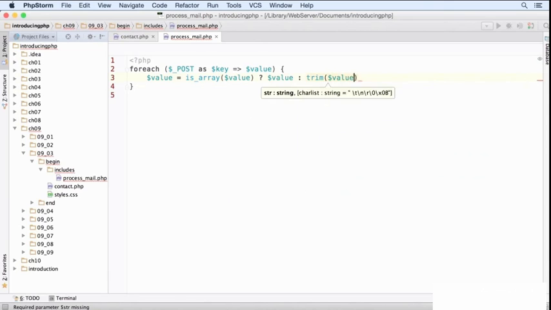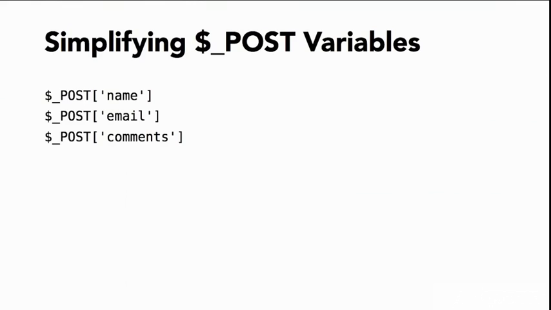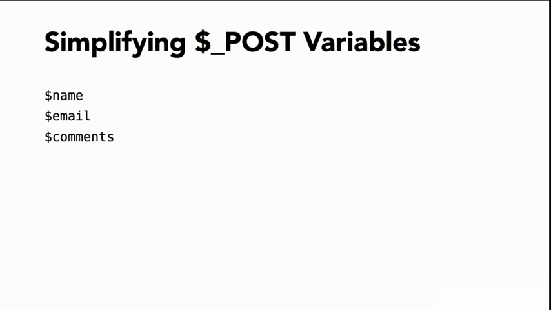So the value is being passed to trim. Now let's pause before adding the next section of code, because I think that just looking at the code might be difficult to understand. I want to store the values of the post variables in simpler variables. The data from the three form elements will be submitted like this. Processing the data will be a lot easier if the values can be reassigned to simple variables like this.